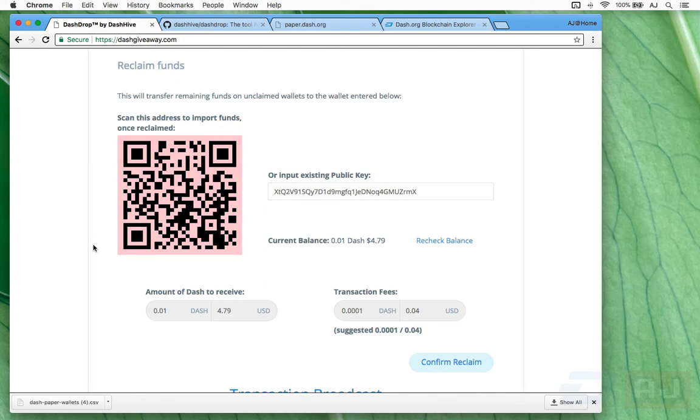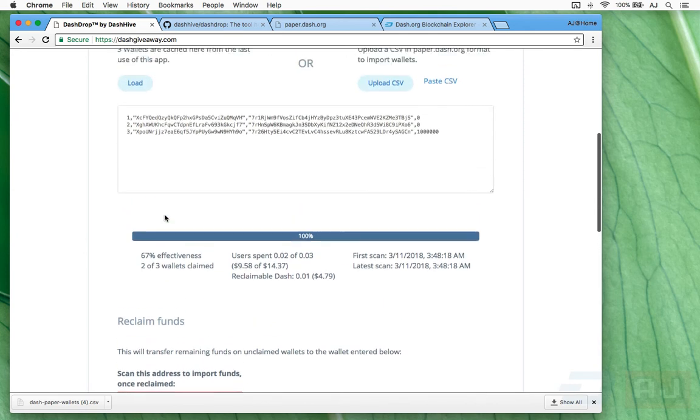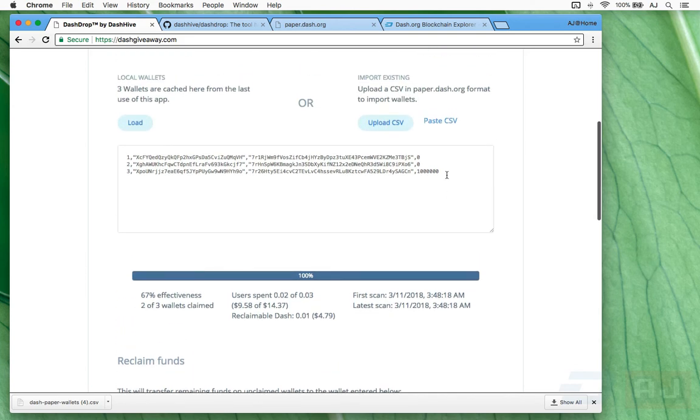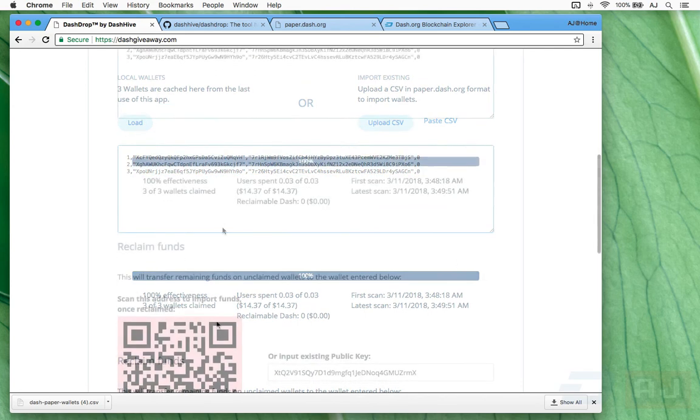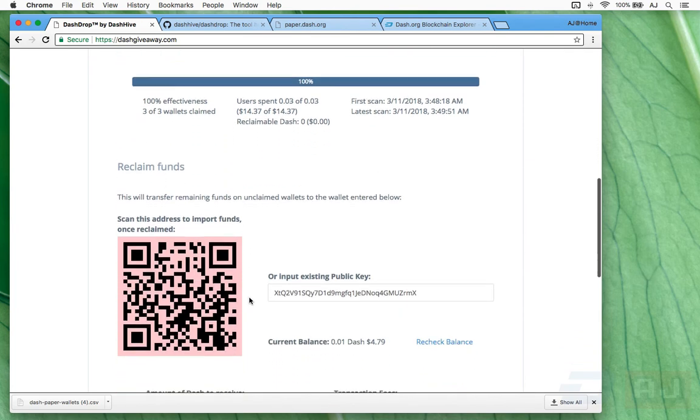And then I'm going to scan this key into my Dash app, and it's going to let me know that I can recover it. Ta-da! Now I have that in my phone as well. So all of the money at this point has either been distributed as intended or reclaimed. So I'll just cause that to update again, and then we don't have a way to tell yet that reclaim was not part of the campaign, so that might be a feature that we could add for the future.